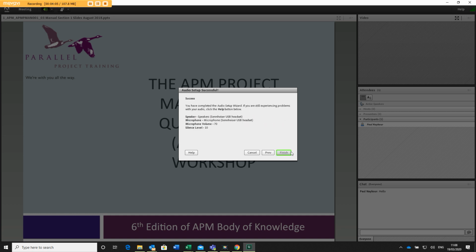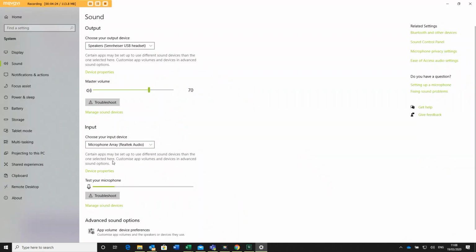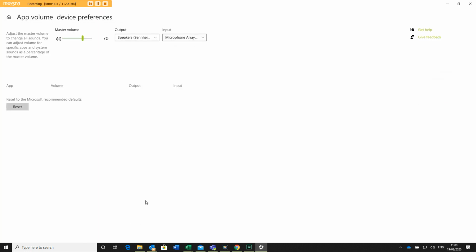Next. So now those good levels. 70 is when I'm talking, 10 is the silence, so that's good. If those aren't right, you probably need to fiddle with your microphone volume, which is actually a bit fiddly, but you'd go down here and then you go open sound settings and dig around in these microphone settings somewhere down here. You can see my microphone going down here. Somewhere down here you can change the level of that microphone at volume and device preferences type of thing.